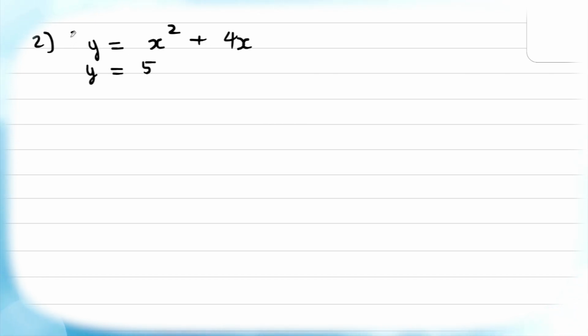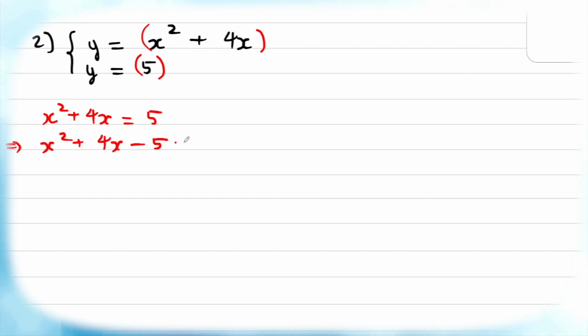Now, okay, the same idea for working out. We got the y here and y here. This means the function x squared plus 4x has to be equal to 5, because all of these, the quadratic and this linear, have to be equal to y. So this one equals y, this one equals y. This means they will be equal to each other. And then you have x squared plus 4x minus 5 equal to 0. And x squared plus 5x minus x minus 5 equal to 0.